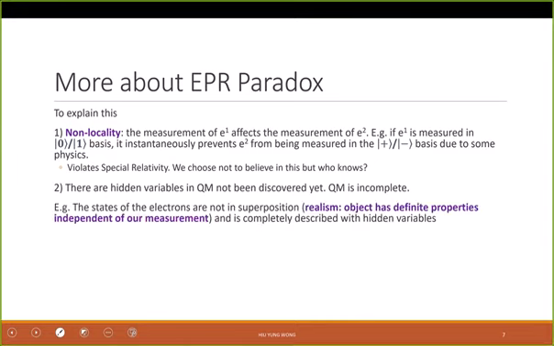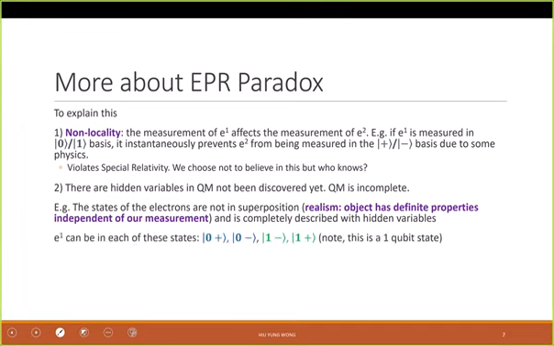we will say the electrons are actually not in superposition, right? That's what Einstein preferred. Like when I don't look at the moon, it is still there. This is called realism: whether the state of the object is independent of my measurement. Now you say it's in superposition. I claim that it's just because you don't know it well. It has some hidden variable. It's not because I look at it that it collapses to 0 or 1. That is one thing. And also it can be fully described by the hidden variable. For example, electron 1 can be in one of these states.